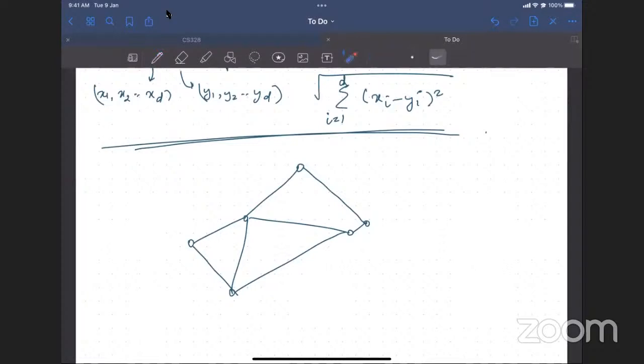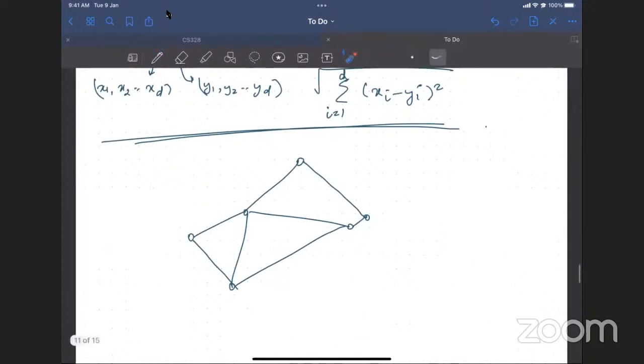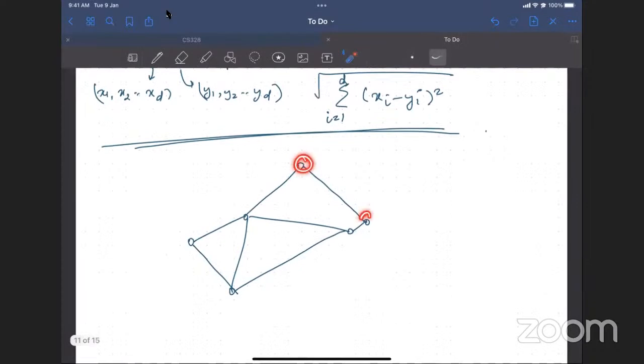Every vertex is basically a point in space, right? So this is a point in space, point in space, point in space. And because we are saying that we want to model it as a graph problem, there would be an edge between them. So what do you think will be the weight of the edges? Anyone wants to answer?